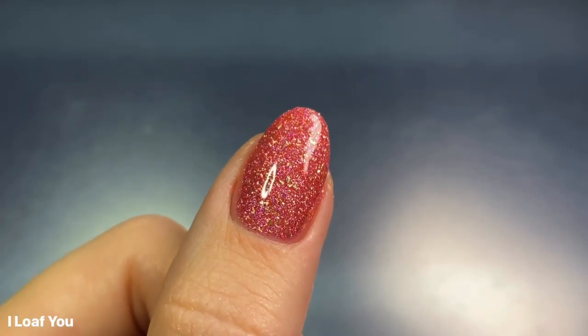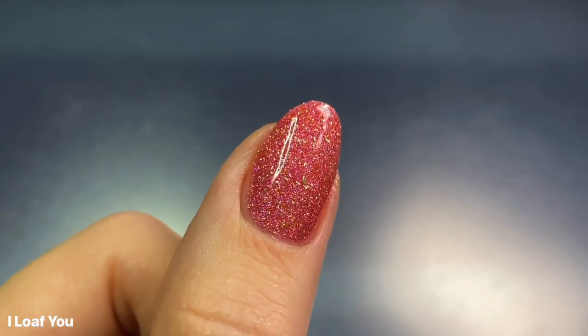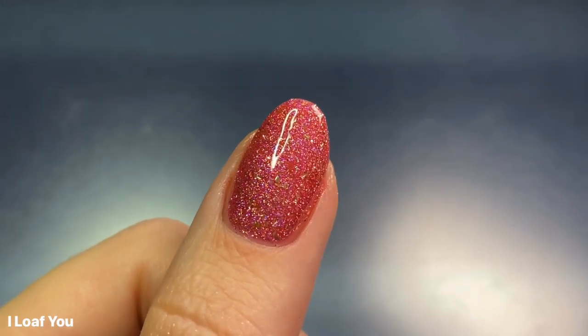I actually really loved the pink holographic specks that you would see in there, and just how layered it all is with the jelly base. It's just so sparkly and pretty.